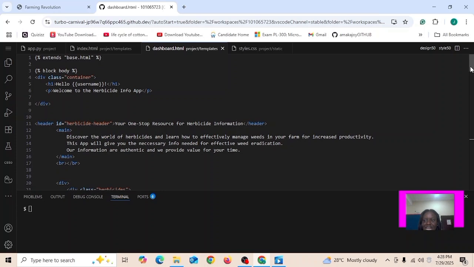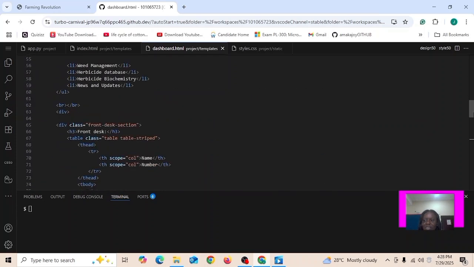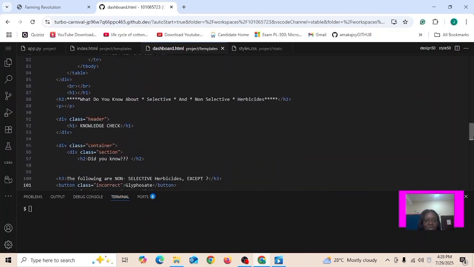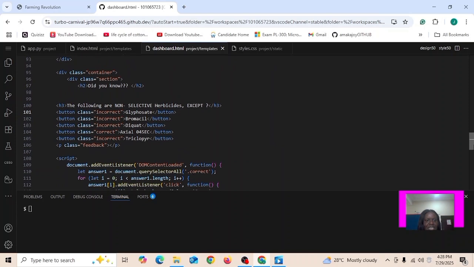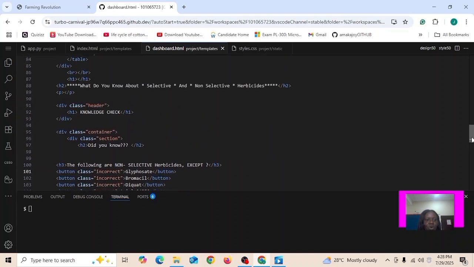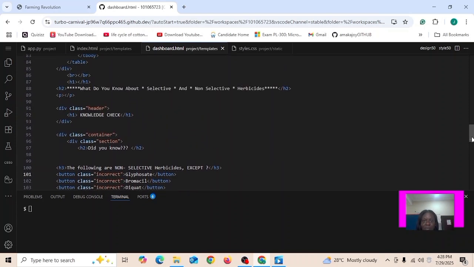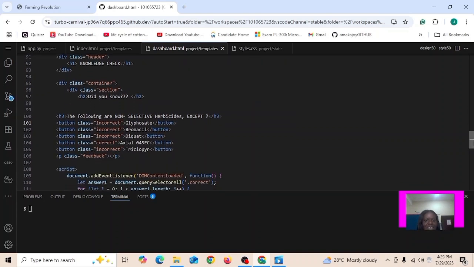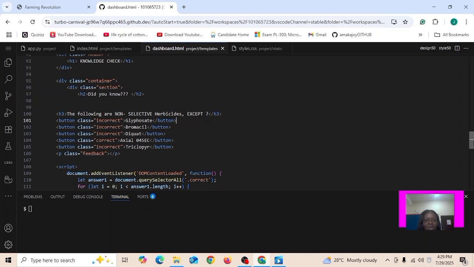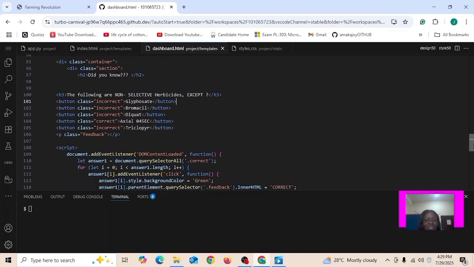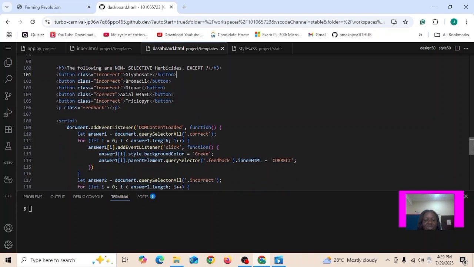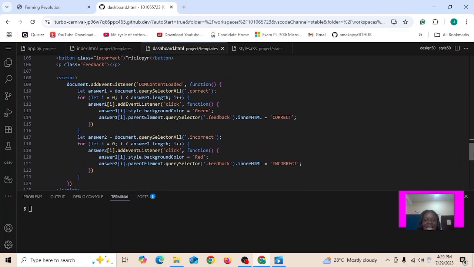Now if you go down this page, you see that I also added JavaScript here for the knowledge check part, where the user will be asked a series of questions and will be required to click the correct answer. If the user clicks the wrong button, it's going to display incorrect and the button will turn red.